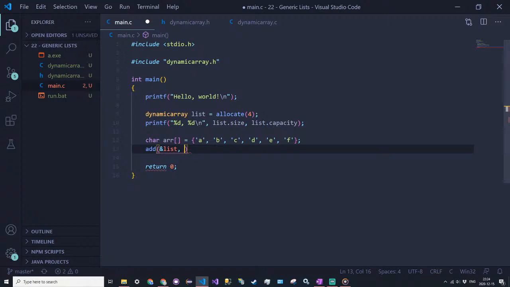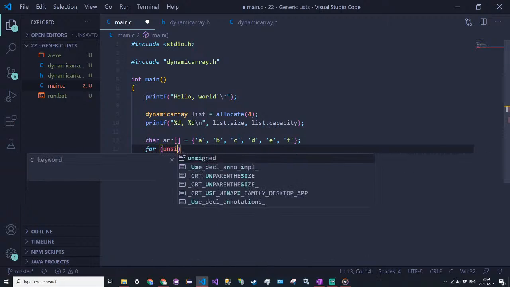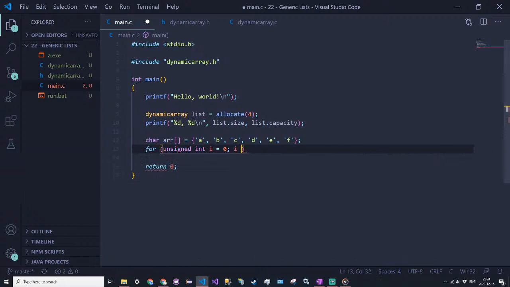And then the element will be, we have to have a for loop actually here. So I from 0 to 5, inclusive, or 0 to 6, non-inclusive.